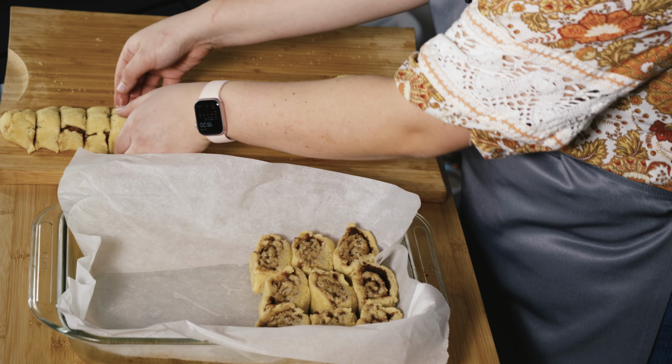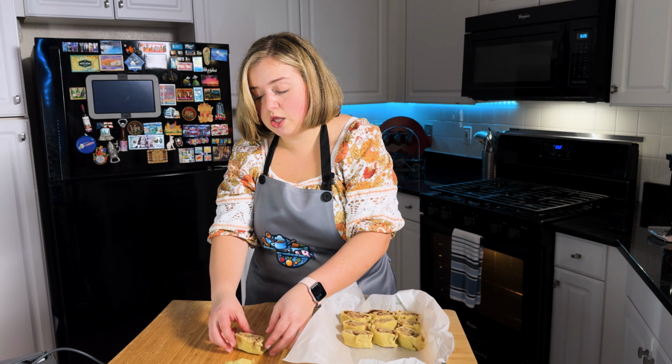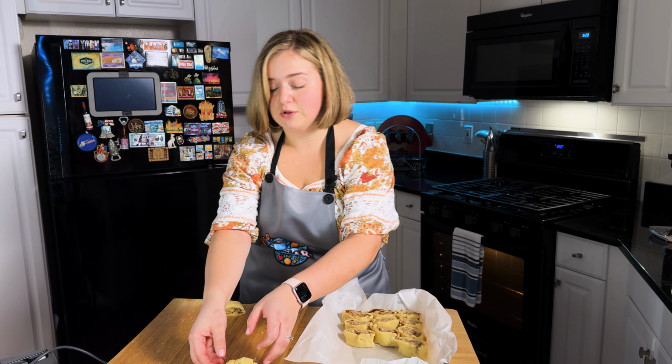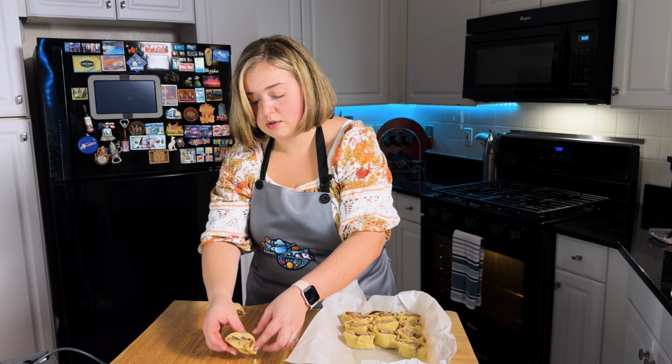It's all about the taste and curbing those cravings that you have for cinnamon rolls. I know I have those cravings for cinnamon rolls.